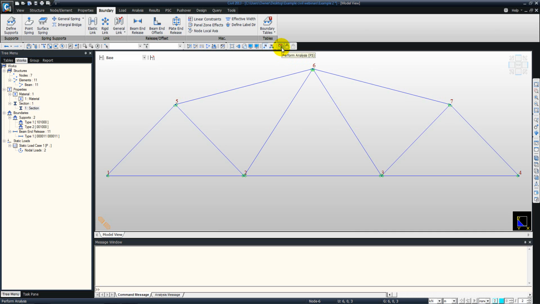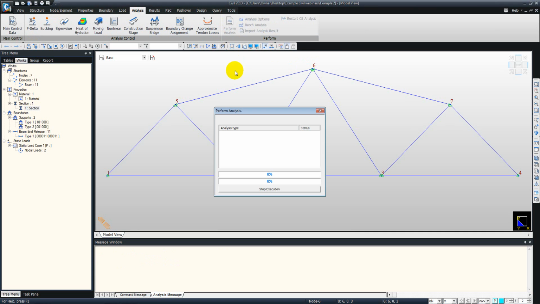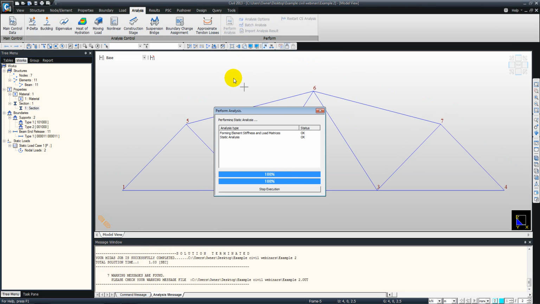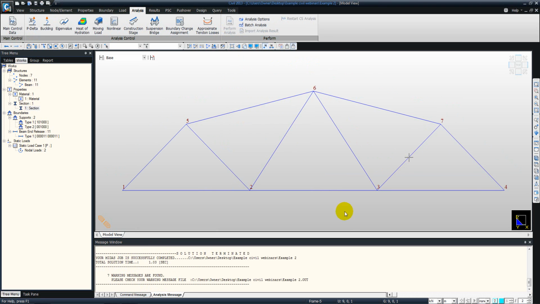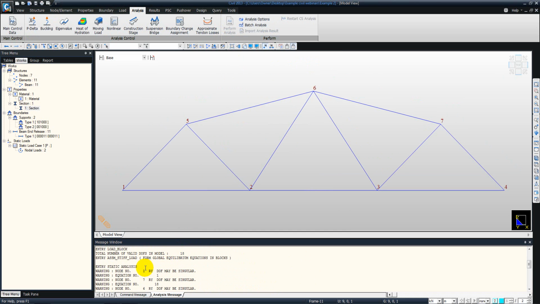You go to analysis, perform analysis. The analysis is complete. In the message window you will find warning messages. This is because we have used pin connection at all the joints, so it's giving us a warning that it can fail if there is any rotation.